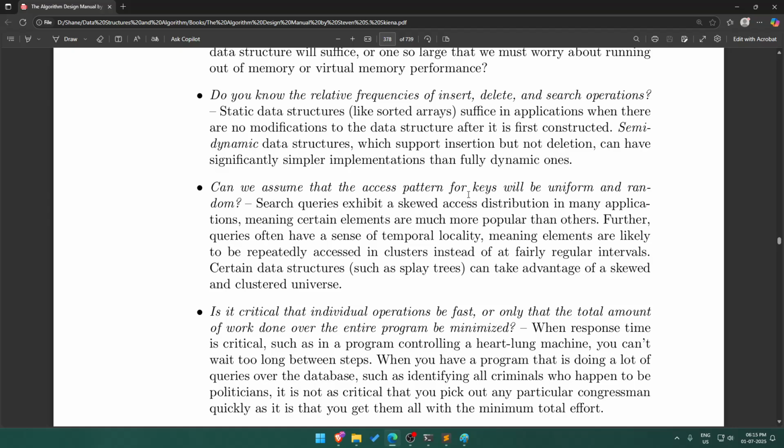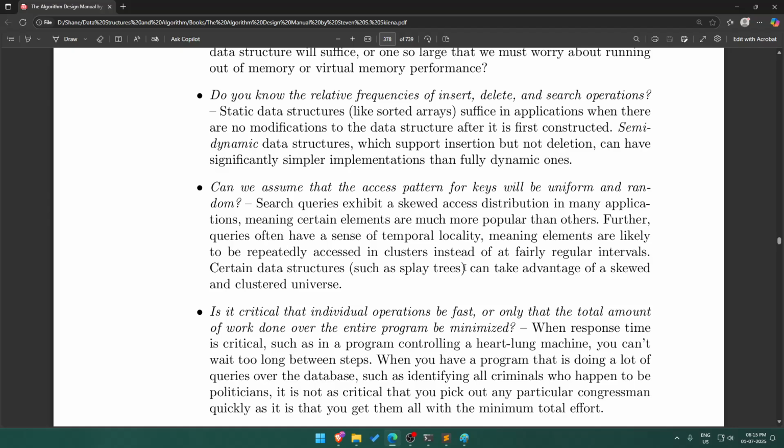Such queries often exhibit a skewed access distribution, meaning certain elements are much more popular than others. Further, queries often have a sense of temporal locality, meaning elements are likely to be repeatedly accessed in clusters instead of at fairly irregular intervals.